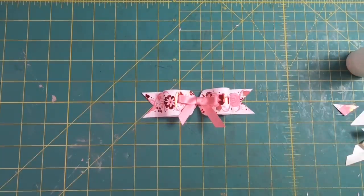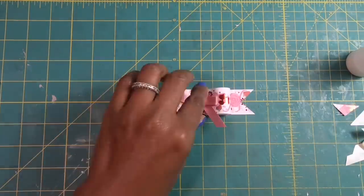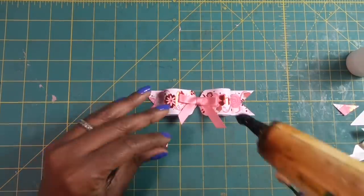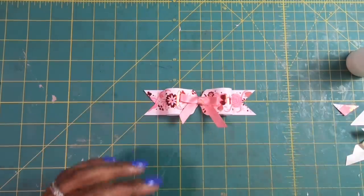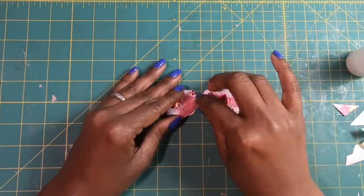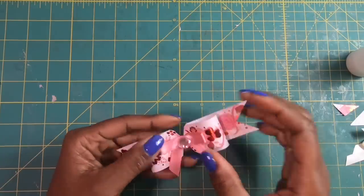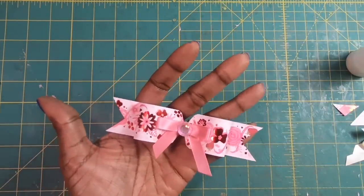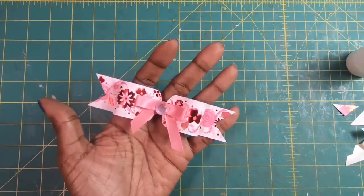And then my final touch is going to be, I am going to take this little gem and stick that gem right there in the middle. And oh my goodness gracious, that is so cute. So I'm going to take just a little bit of glue, put it right there. Then I'll come back with my gem. And you guys can see what an absolutely adorable little bow that is. And we made it using our scrap paper, and then we just used some embellishment on it.